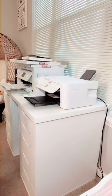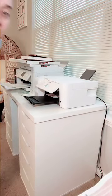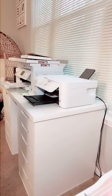And it's just printing out. So we're going to let it print out and do its thing. You're the best, in case no one has told you today. Oh, thank you.